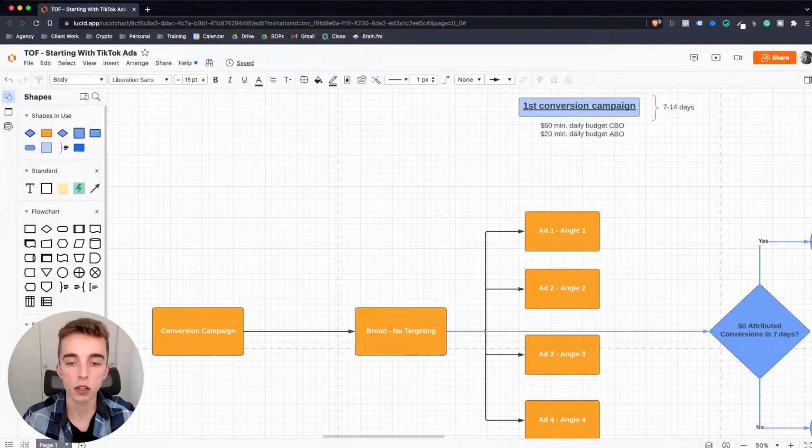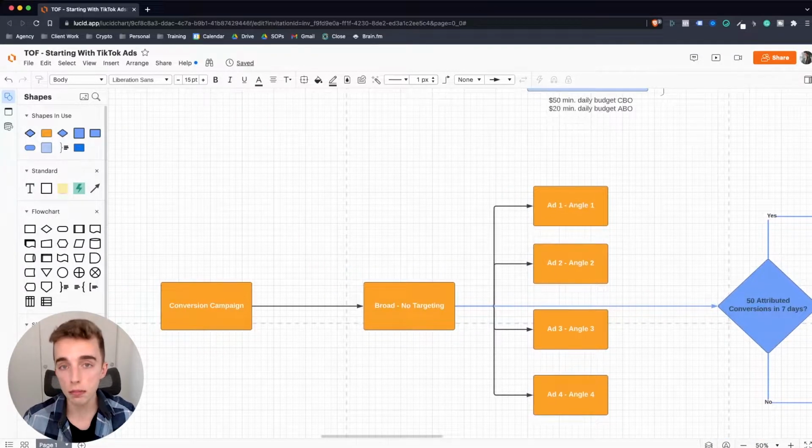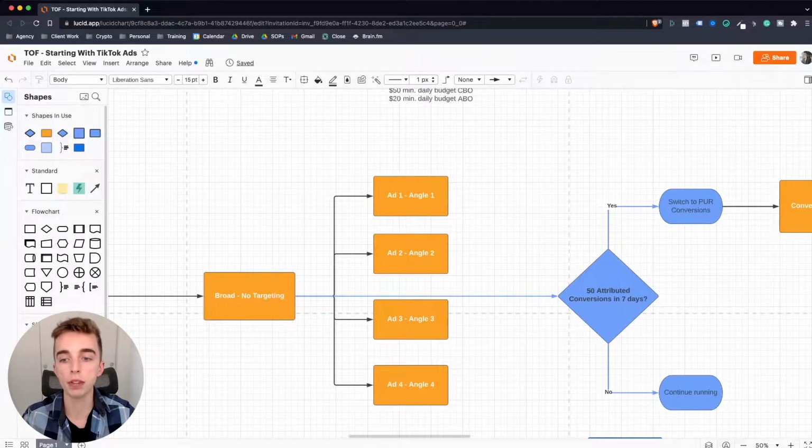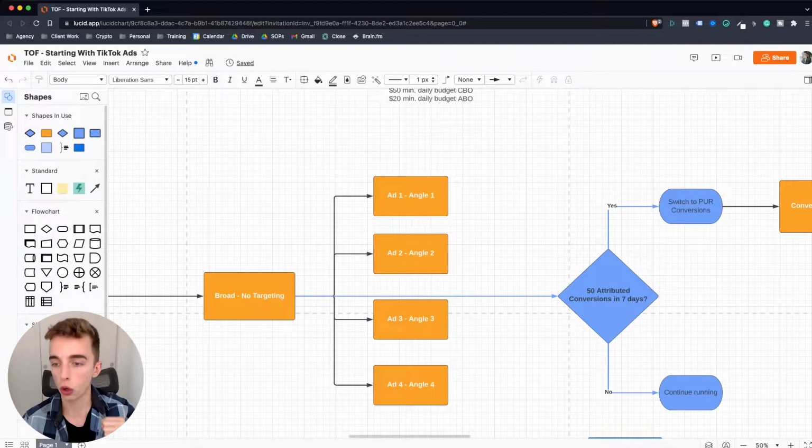So you have that campaign, you basically leave it still broad, the same structure, basically same exact thing, just with an objective of conversions. This does not mean you should go with purchases. This only means you need to go with a very top of funnel event, because your goal in that phase is you need to break above the 50 conversions per 7-day window. That is your absolute goal during that period. You need to break above 50 conversions within 7 days, or else you can't really go through the next phase. You'll have to play with the budget or optimize your ads to break through that 50 conversion window.